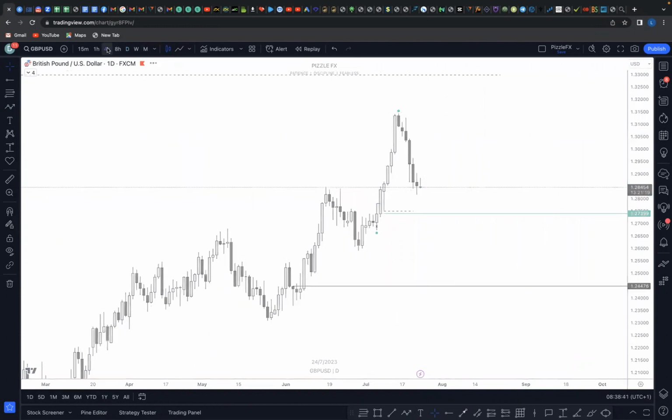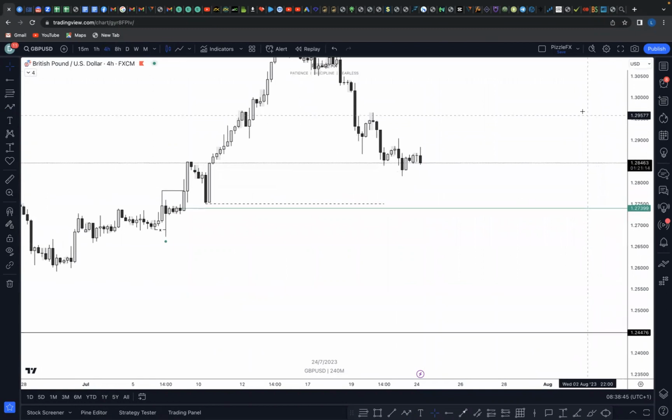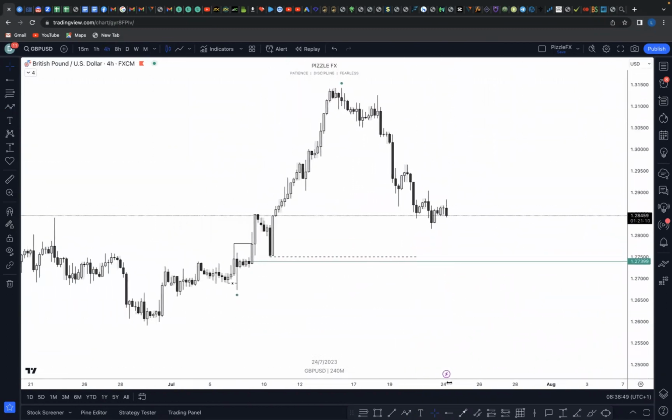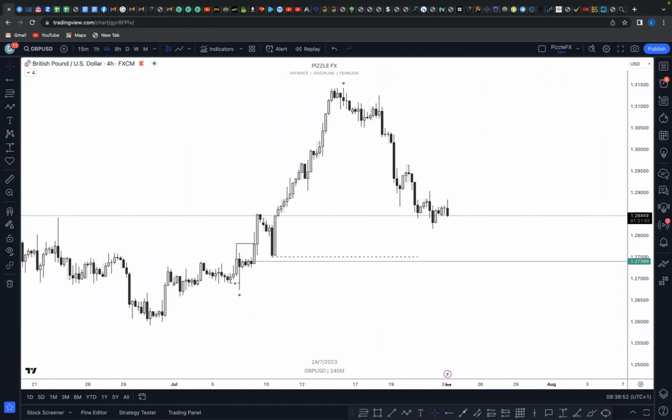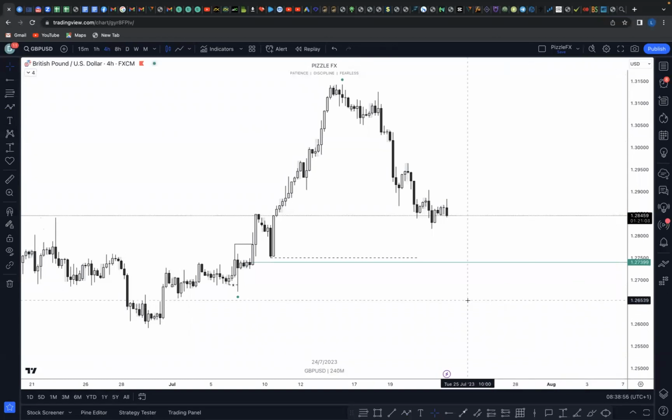So for now, let's focus on the daily and H4. But if the daily turns bearish, then we focus on the daily and weekly. Are you guys getting it? That's how we do it. You couple daily and H4, then weekly and daily. Are you guys getting it? So that is that on GU.